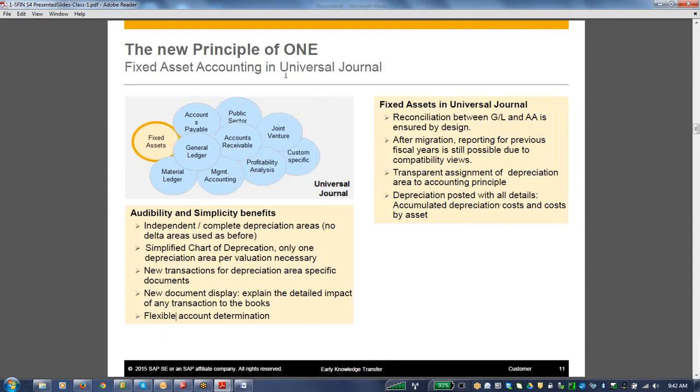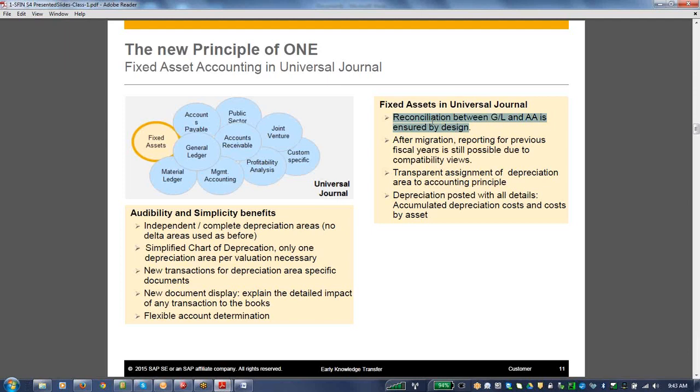So the principle of one, fixed asset accounting: reconciliation between GL and asset is ensured by design. The design will ensure that the reconciliation happens automatically, just like in the new GL, where the FI versus CO reconciliation was eliminated.